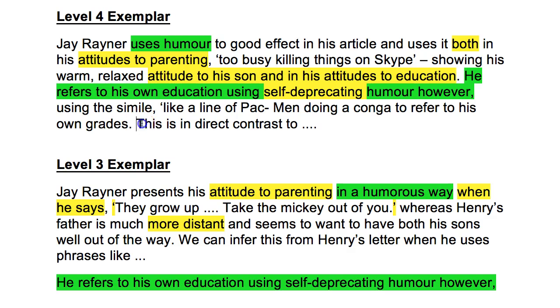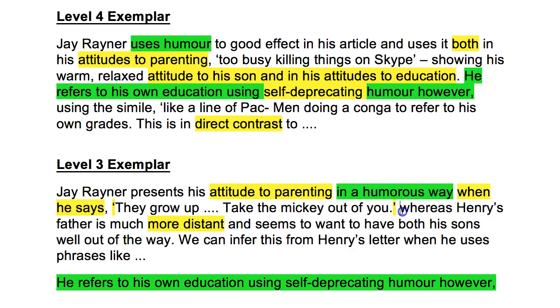There are other little tricks that the examiner's playing with us. So let's look at the examiner's introduction to a contrasting point. It's a bit naughty that the examiners haven't shown us what the contrasting point to J. Rayner would be. But what they are telling you is that once you've made a detailed point about the 21st or the 20th century text, J. Rayner's, then you go on and directly compare that to something in the other text. And the clue is in the language, direct contrast. That's another way of saying that it's an almost exact opposite.